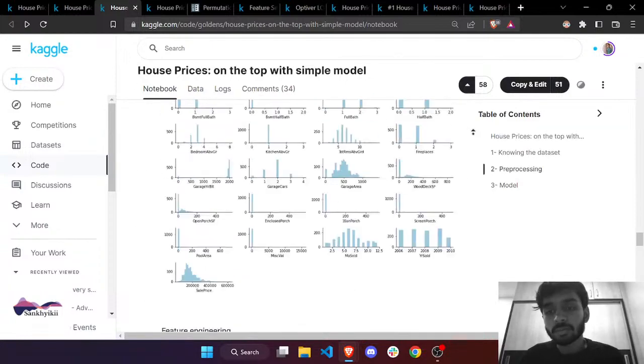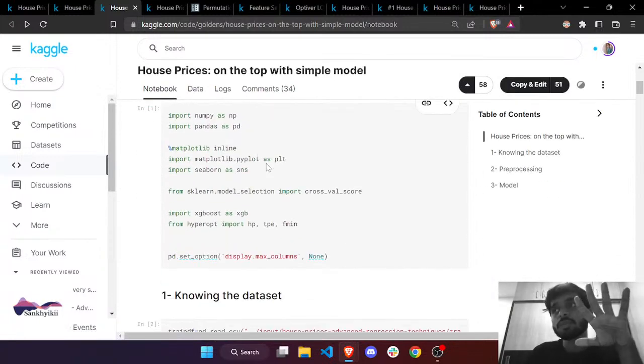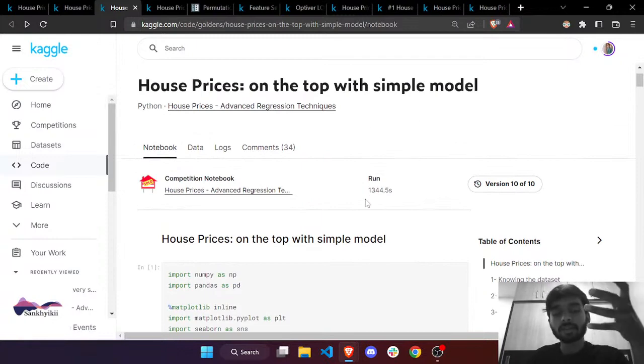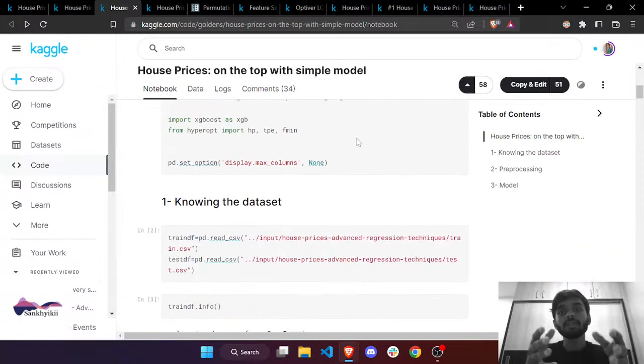Okay, so this notebook is by this person, I don't know. Anyways, the major crux of this notebook is the simple design of it. They have just imported a few libraries and nothing fancy. They did some pretty simple EDA and then made a model, but with an optimization technique, and that led them to the top 20% of the leaderboard. The first technique which they have used is the pre-processing of the data.